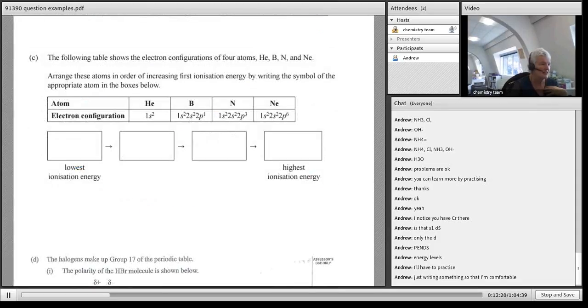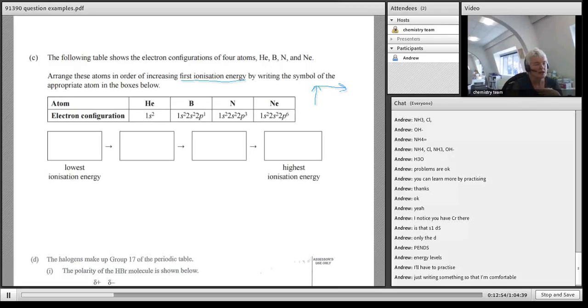Right, so let's go down. Here's now the next one. So it's still on trends, but they've asked it in a slightly different way. So what they've got here is you've got to now look at ionization energy. It always helps to underline keywords so you can focus on what they need. So remember the ionization energy, it increases across a period and it decreases down a group. So I'm just doing it the other way around, so it's increasing upwards.